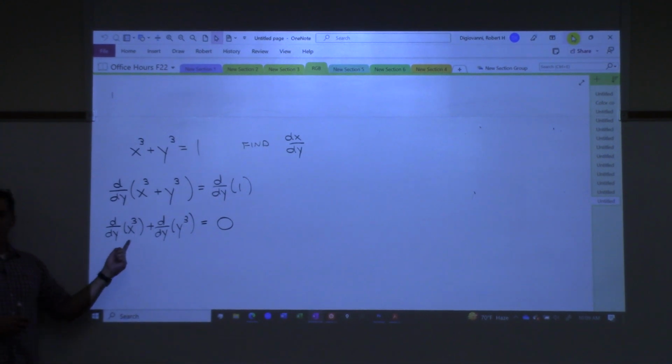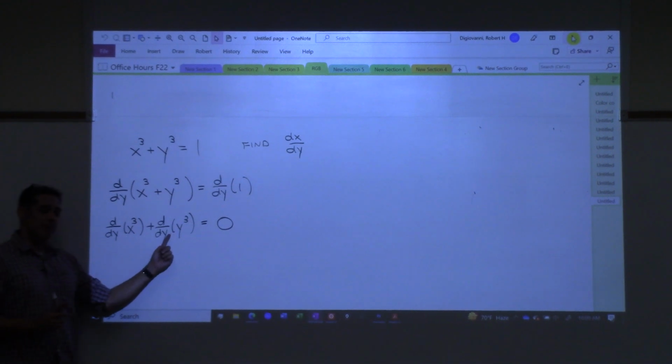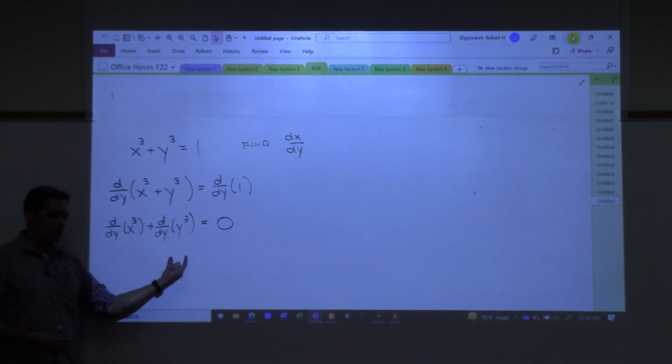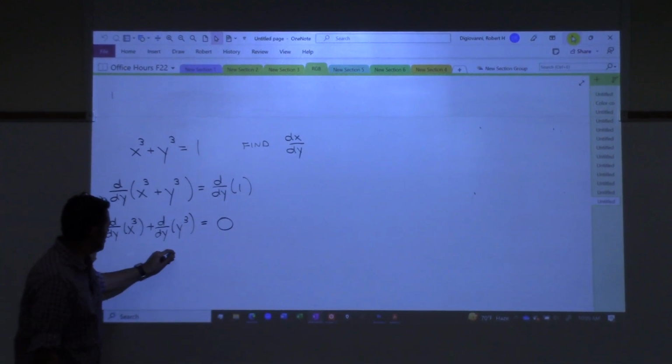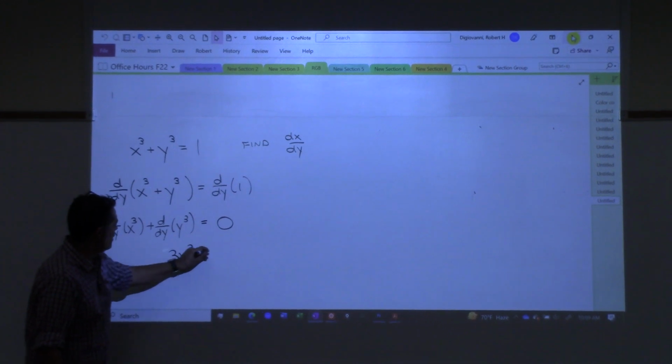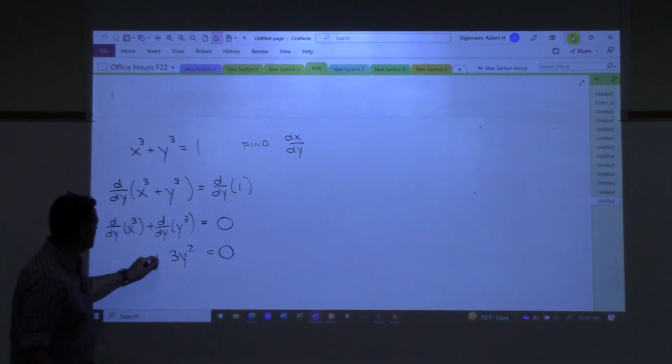This one is no longer our nice, good old school derivative anymore, right? Because these two variables aren't the same. But this one is, because these two variables are the same. So it's like they're going to trade places. This one's just going to turn into 3y squared. This one is not going to be just 3x squared, though. So let me do this one first. This one is just going to become 3y squared, equals 0 over there, plus in between.